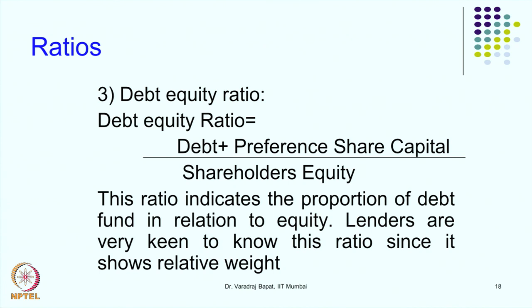The third ratio is known as the debt equity ratio. Perhaps it is much more popular than the first two because here we are finding debt as a percentage of equity. So, in the numerator we have got the monies which we have to repay and in the denominator we have got money which we do not have to repay. Monies which we have taken from debt lenders upon monies which we have taken from owners. Now, here preference capital, though a part of equity or the owner's fund, is taken in the numerator because it is required to be repaid at a certain date.